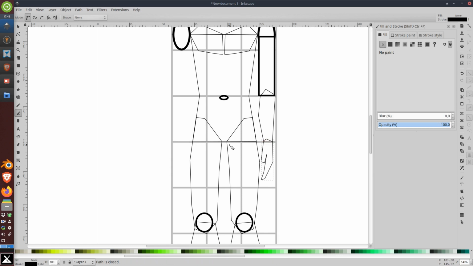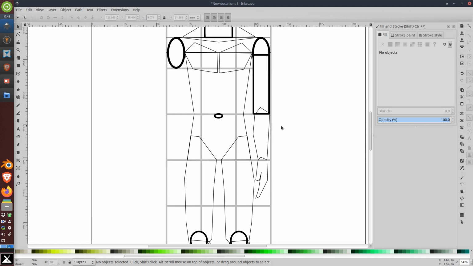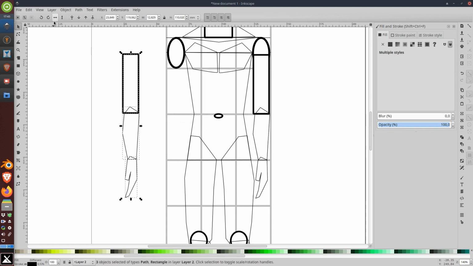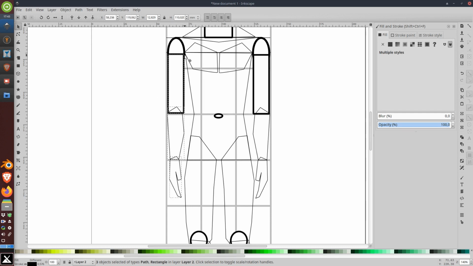This is going to be our hand, and yes, it is longer and bigger than you probably think. Bear in mind that you have to be able to insert your hands into your pockets, and usually the pockets are here. Okay, so you will have to have long enough arms to insert those into your pockets without stretching your arms. So this one is going to be then duplicated and mirrored and placed it here.